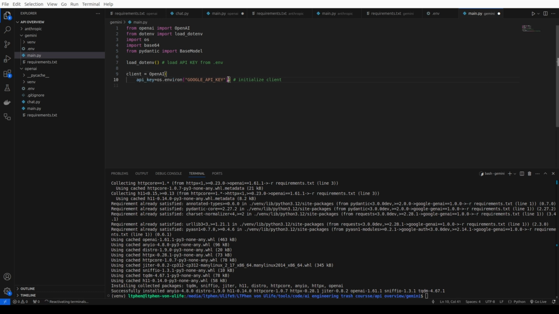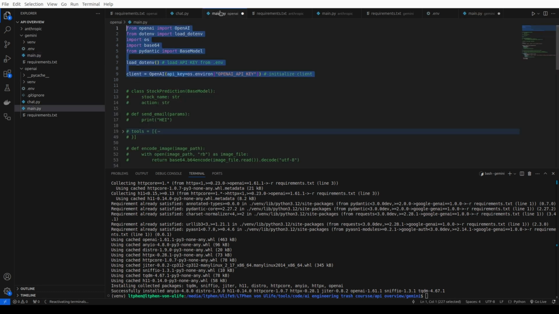You need to pass more variables. There's a variable called base URL. And this base URL will be pointing to Google. So we just say this. This means every request going through the OpenAI API here will be heading to this endpoint here. And this endpoint is actually from Google. So they have this beta support for OpenAI for you to be able to switch from OpenAI to Google by changing only here, which means everything you did or you completed with OpenAI, you can do basically the same with Google. So let me show you how.